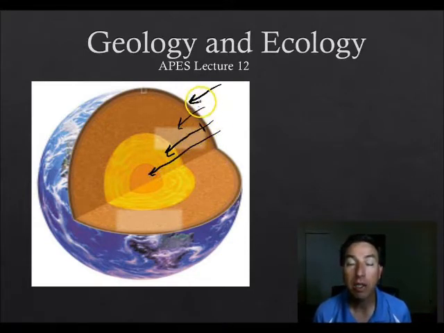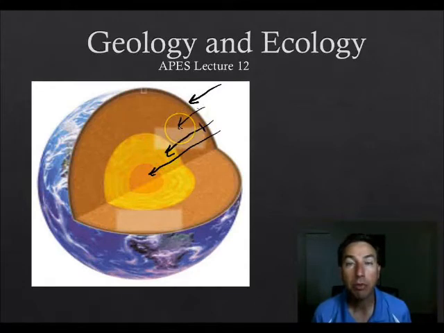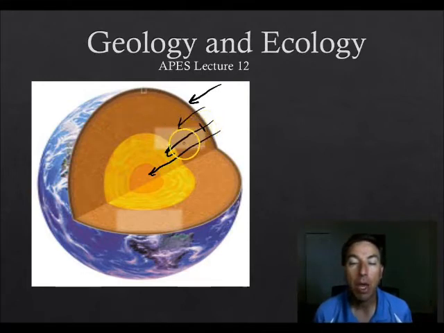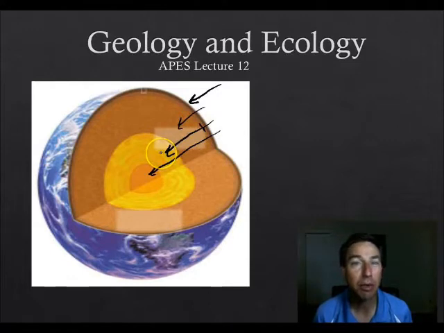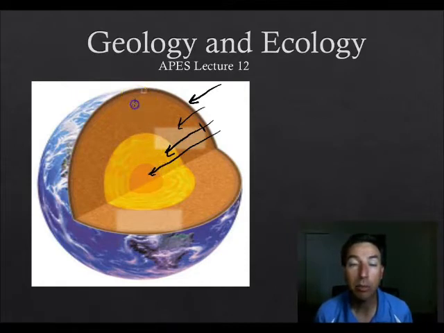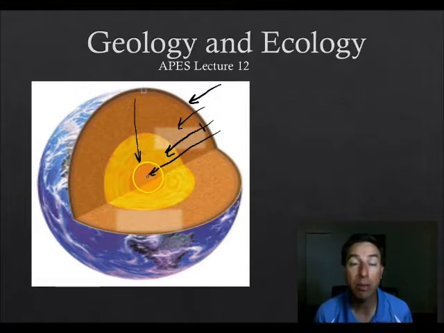The crust is solid and made mostly of silicon minerals. The mantle is also made of mostly silicon minerals but it is more plastic — very warm, very hot, not quite molten but it does move, kind of like silly putty. The outer core is liquid, molten, at around 300,000 degrees Celsius. The inner core is solid again at about the same temperature because all the pressure of the planet pushes down on it, causing it to remain solid rather than liquid.